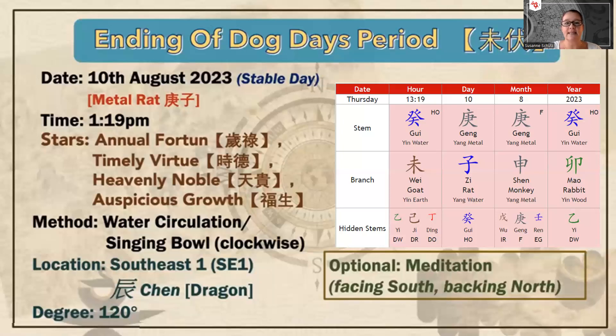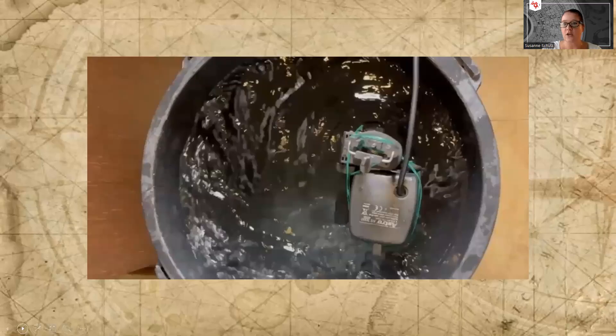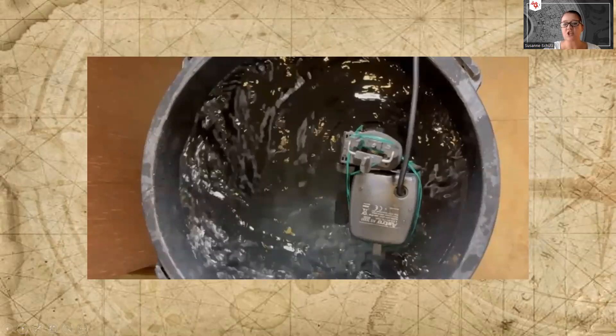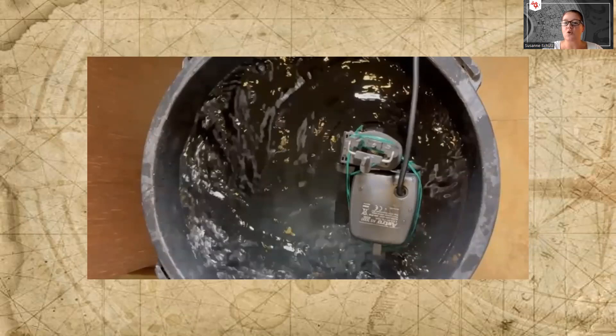In that area, in that sector, you then place a water feature. Let me show you what this water feature needs to look like. It needs to be a fairly smooth and quiet water feature. Ideally, you insert a water pump in such a way that the water circulates clockwise. If for whatever reason you can't make your water circulate clockwise, it's OK to just insert a water pump into the water and make sure that the water is moving with slight ripples on the surface, but do not create a fountain effect. This is a very gentle water activation.